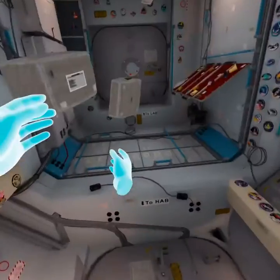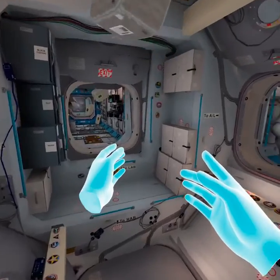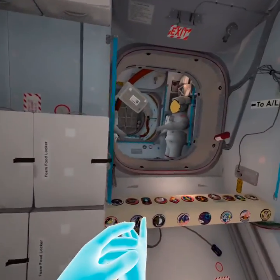Keep moving through the station. Good. With some practice, you'll be able to use both thumbsticks at the same time to move yourself quickly where you want to go.